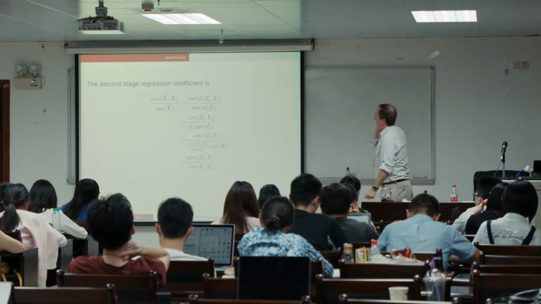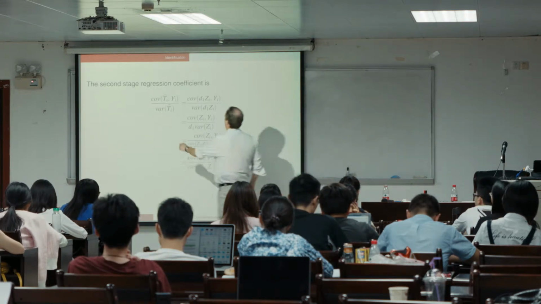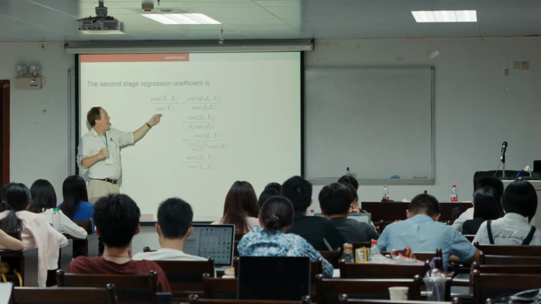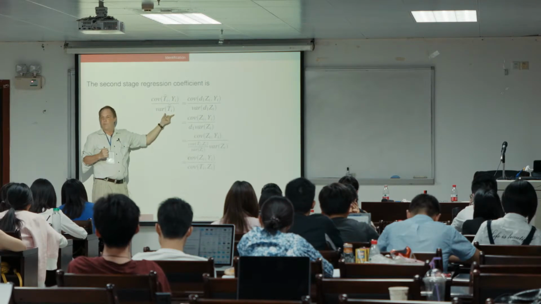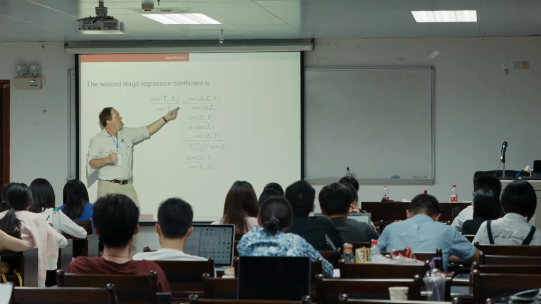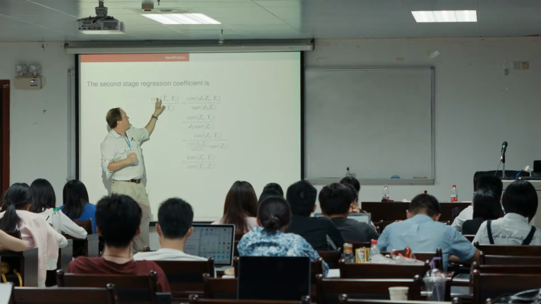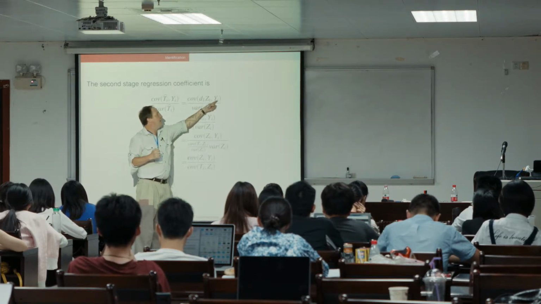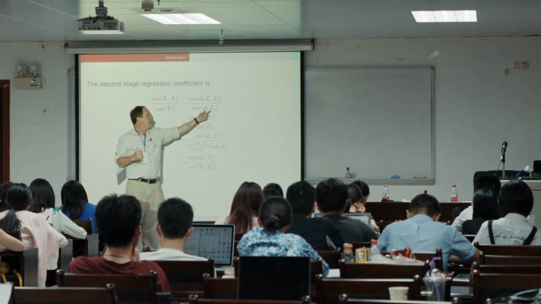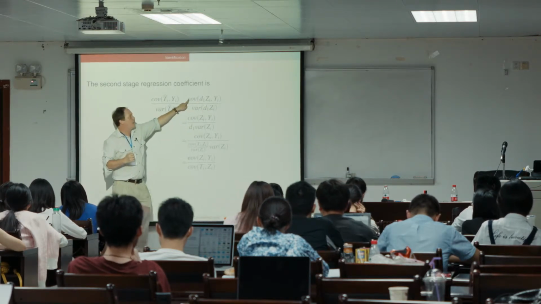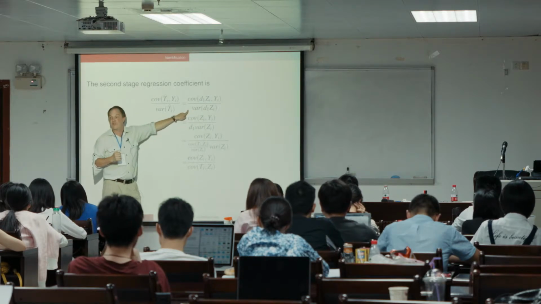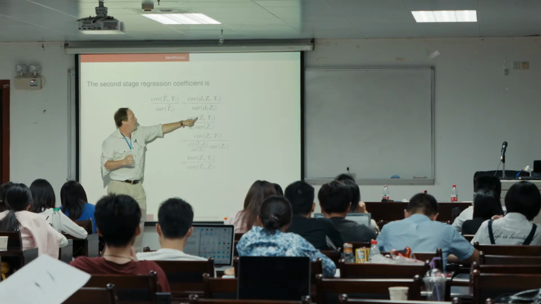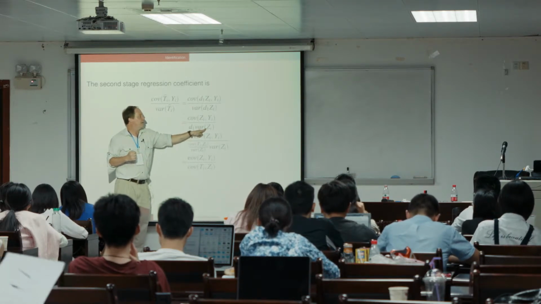So what is the second stage regression? Now I'm going to run a regression of y on t_i hat. Again, I can use the simple regression formula, and the intercept is going to drop out. This is going to be the covariance of d1 z and y divided by the variance of d1 z. This d1 comes out here, and this d1 comes out here and gets squared. So I get d1 divided by d1 squared, so I get 1 over d1, times the covariance of z and y divided by the variance of z.